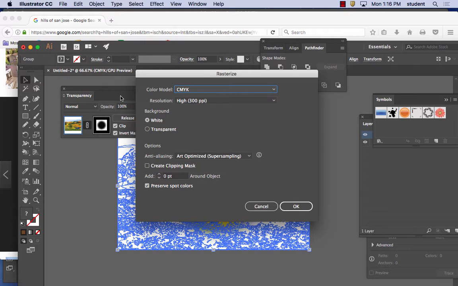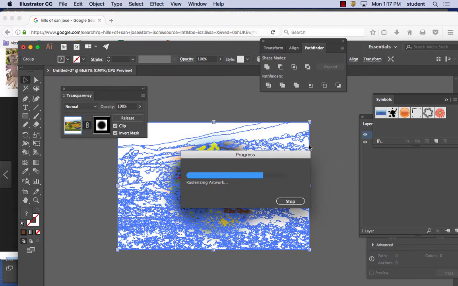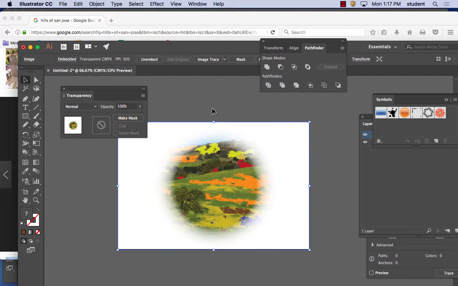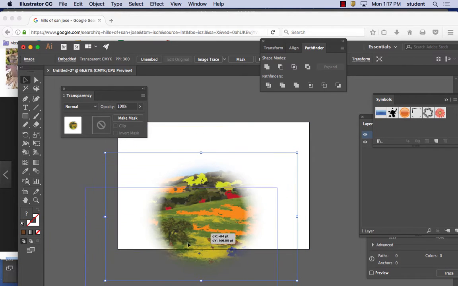And resolution refers to how many pixels per inch, PPI. Right now, it's at default 300 PPI. That's pretty good, probably. And if you want a transparent background, you can do that as well. And if you hit OK, it'll rasterize it. And now this is an object like you would have in Photoshop.